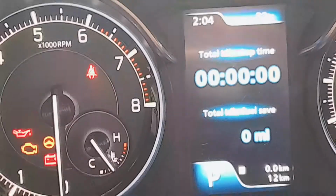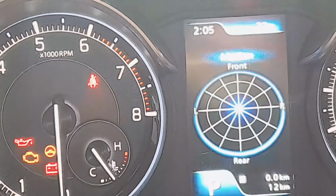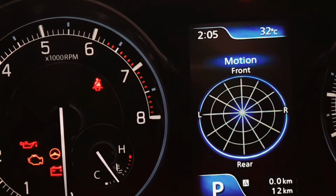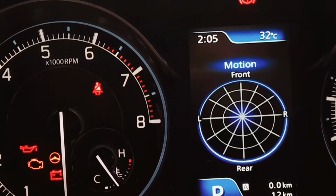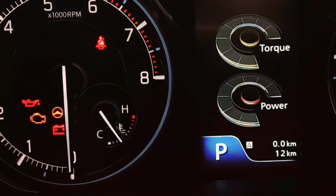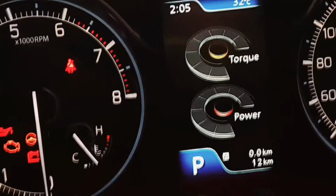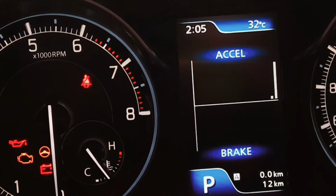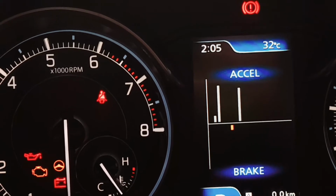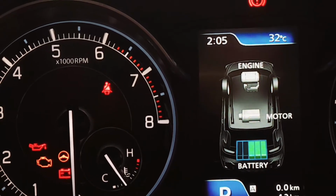It says the total time, idle stop time, then the clock, G-force meter, or a motion meter, whatever you want to call it. Let's lock this. Then torque and power display, and there's a gear positioner which says parking because this is automatic and it's in park mode. And then this is the accelerator and brake level, how much we have used the accelerator and brake, it will show it in the graph. And this is the hybrid system monitoring system.